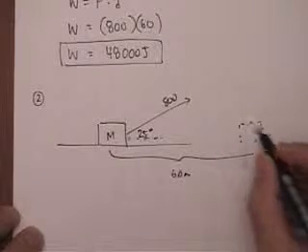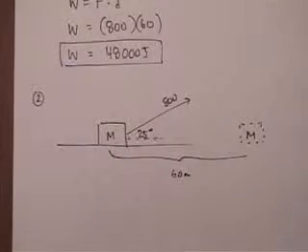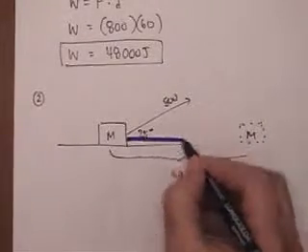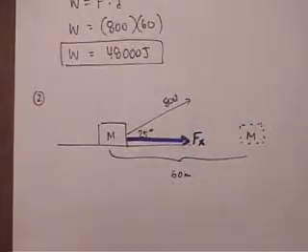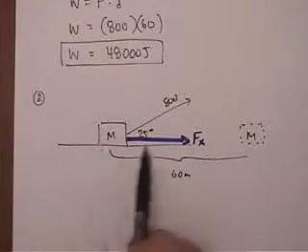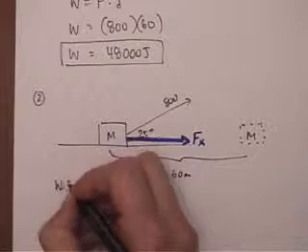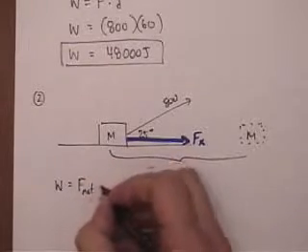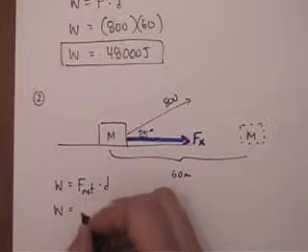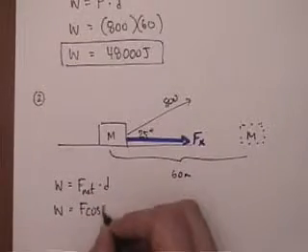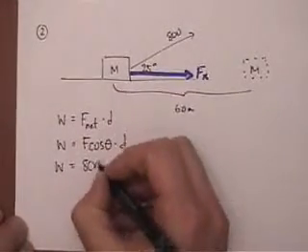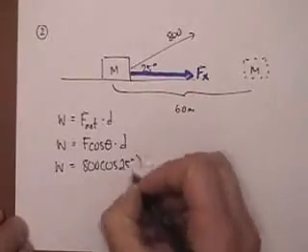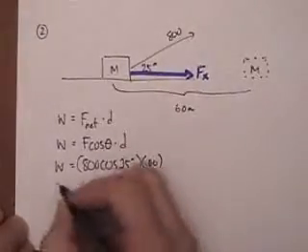Okay, so the difference is that now we're going to have to pull out our pen and realize that we're going to have an F in the X direction, and so we're not going to apply the full 800 newtons. We don't have any frictional force, so we don't have to worry about knocking anything off. It's still work equals force times distance, except it's F net. In this case, that means F cosine of theta times distance. So that'll be 800 cosine of 25 degrees, times 60 meters.